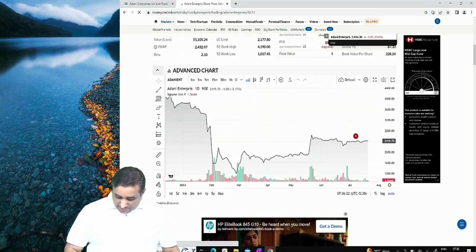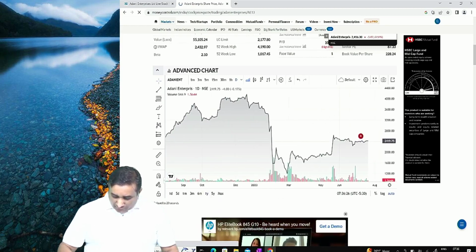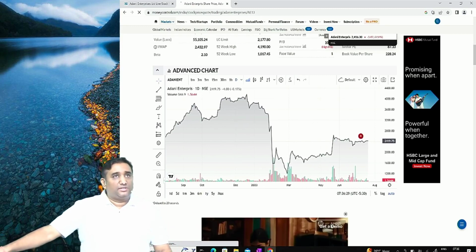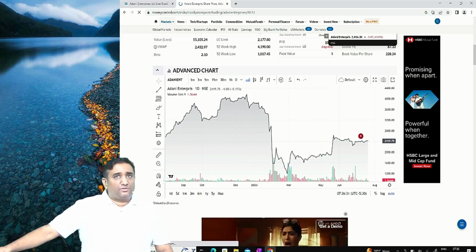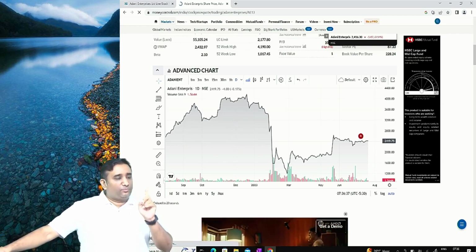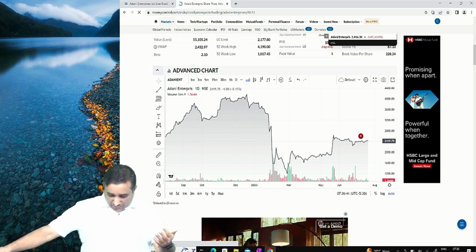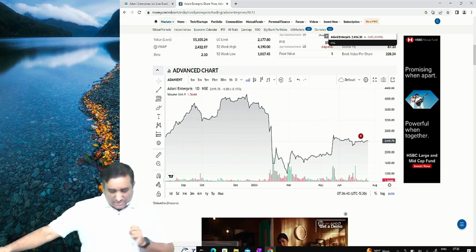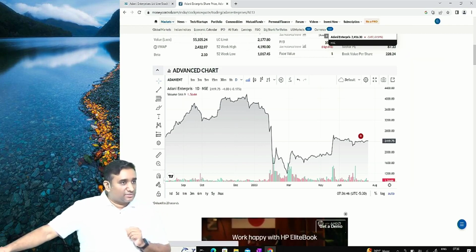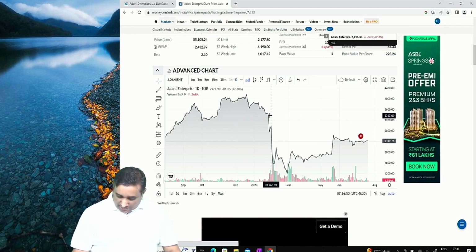That lot size I do not know, but I know one thing, at 4,000 rupees the lot size was maybe 200, 250 shares. Means in FNO, I think 250 shares, roughly, if I remember. That means in FNO you have to buy 250 shares in one go or sell 250 shares. Let's suppose someone would have bought, the highest was around 4,000 or 4,250, and it came down to 1,000 rupees in a span from here, standing here and coming down to this.